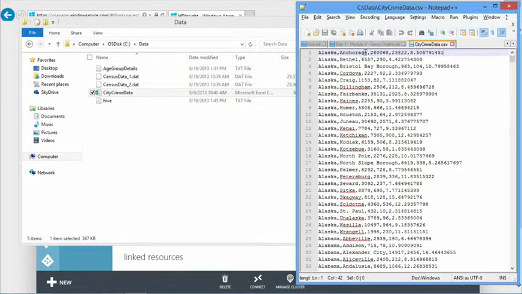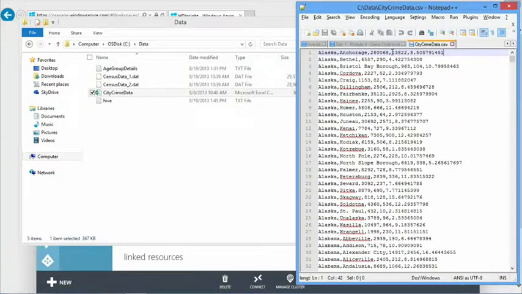In Alaska, in Anchorage here, it looks like there's an 8.5% crime rate based on the number of people. What we're going to do is set up a streaming job that will look at this data and look at a percentage that exceeds a certain value. If it does, we're going to write those values out as we're processing the data.